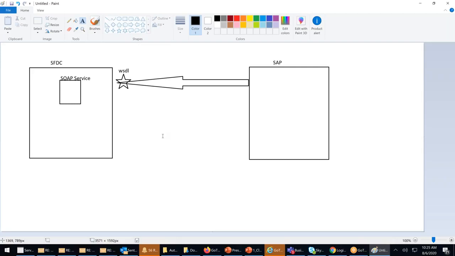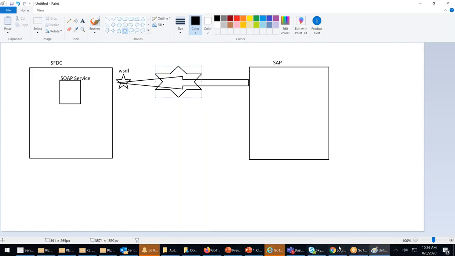They will give you a magic file called WSDL. What should I do with the file? You have to import the file inside your company, and then in the programming, you have to use that file. You will transfer the data to that file. That file knows how to take the data to Amazon and how to give the response back from Amazon. That means it's a file-based transaction. That file is called WSDL, Web Service Definition Language file.